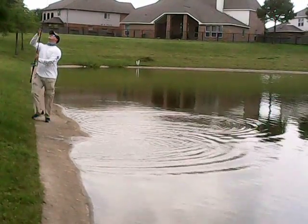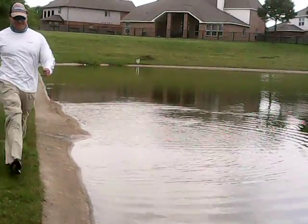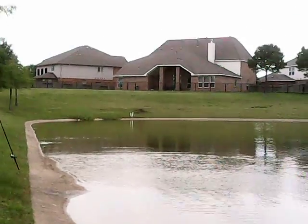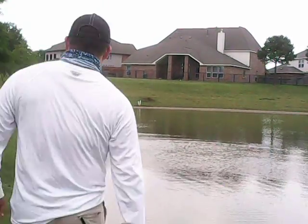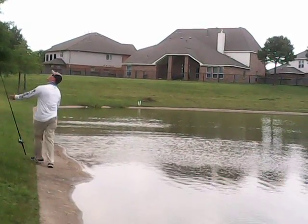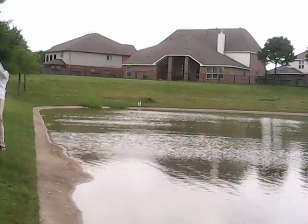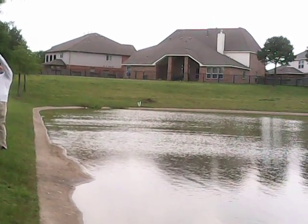So I'm pretty sure that if I wanted to throw like a swim jig with this rod, I could, because of how light it is, and the softness of the tip, which is not that soft. But I do like a good tip, a little bit of a fast action tip when I'm working my swim jig, especially if they're a little heavier. I'm liking this setup though.